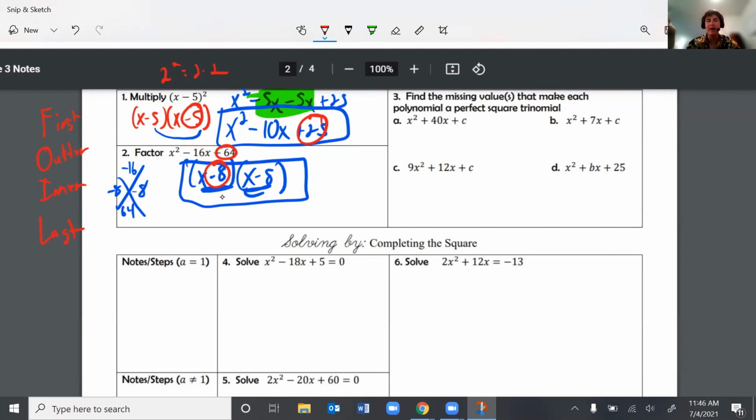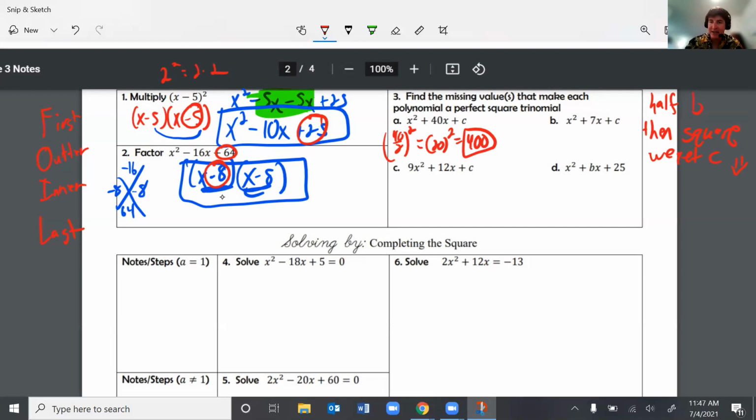Well, you might notice they're squares. So if we take half of the middle, or half of b, then square it, that's how we get c. So half of 40 is 20, so 40 over 2, and we'll square it, which is 20 squared, and that's going to be 400. Just an interesting little exploratory thing here, because you're going to see how we're going to apply that in a second.